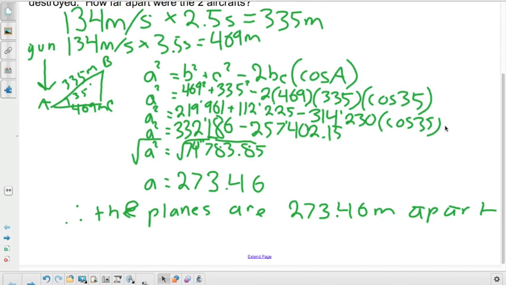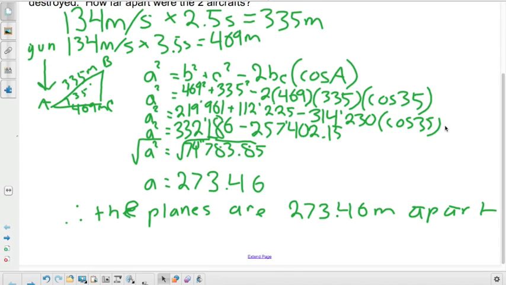So what Rob's done here, I think, is A is where the projectile is being shot from. B is the first plane? Yeah. Okay. So is he shooting from A to B? I didn't actually give you a distance, but I gave you how long the missile traveled for and how fast it was going. So we have speed and time, you get distance. So that's what Rob calculated for one side of the triangle.